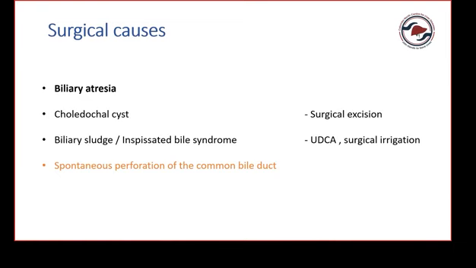Surgical causes, we have discussed biliary atresia. Choledochal cyst is straightforward by ultrasound scan. If you have doubts, you may consider doing MRCP, and the treatment will be surgical excision. The reason we need to do the surgical excision is they may develop cholangitis. Usually they present with an episode of cholangitis or sometimes intermittent pale stools. And in later life, they will develop cholangiocarcinoma. So it needs to come out.